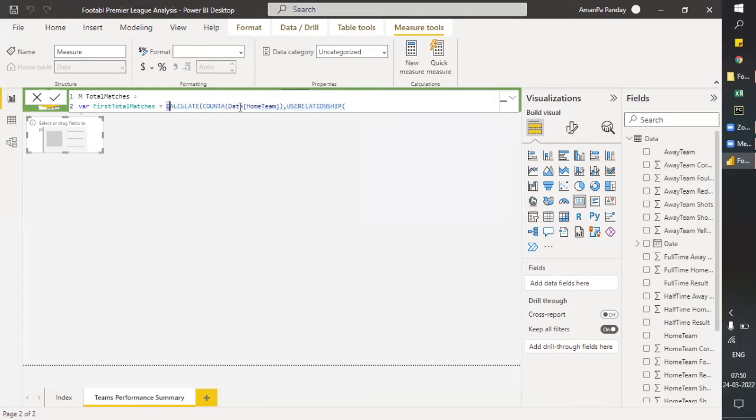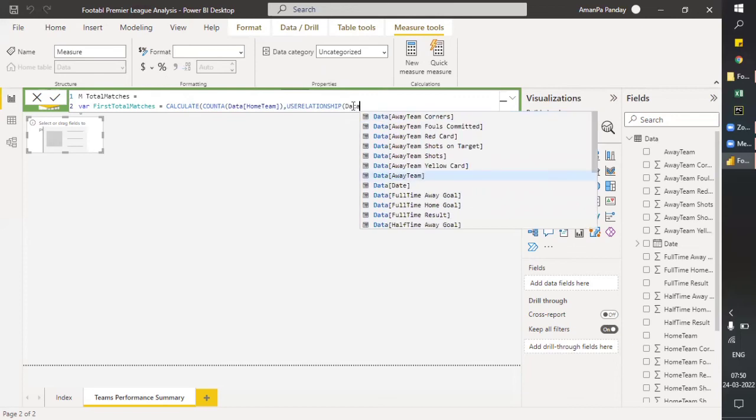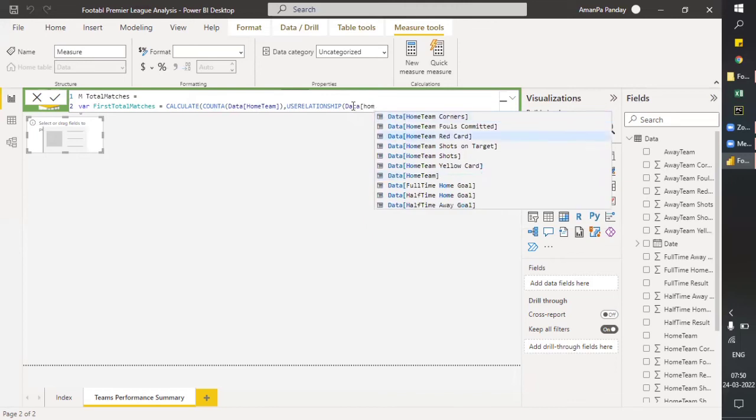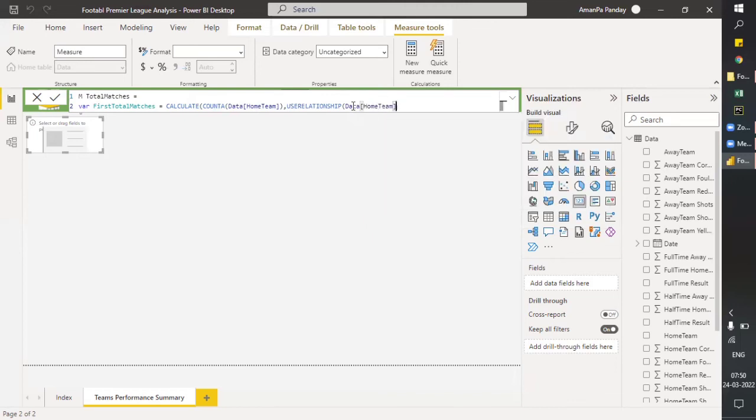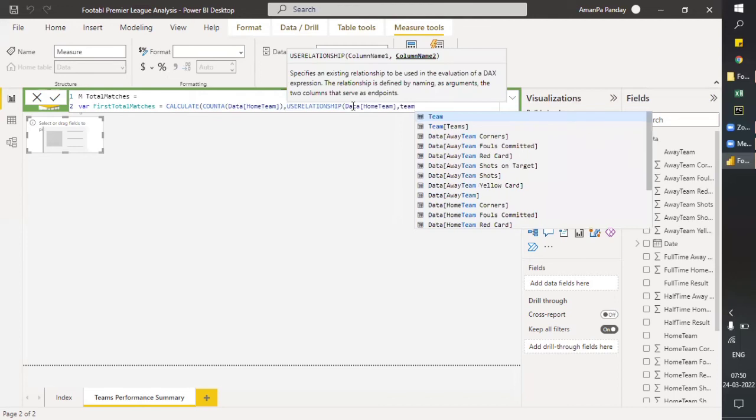Then just mention the names of the columns you want, the inactive ones.